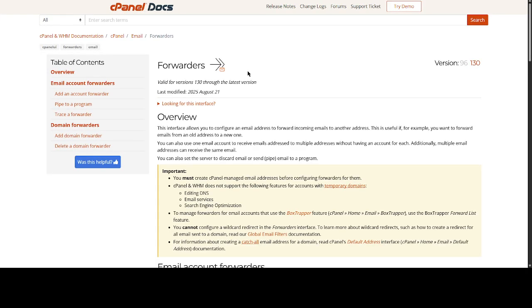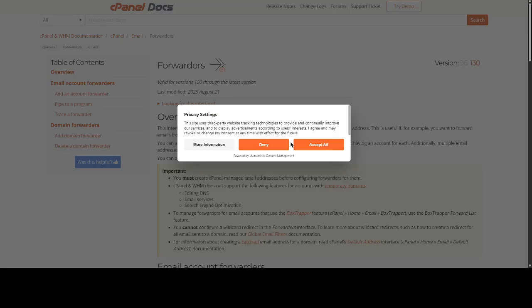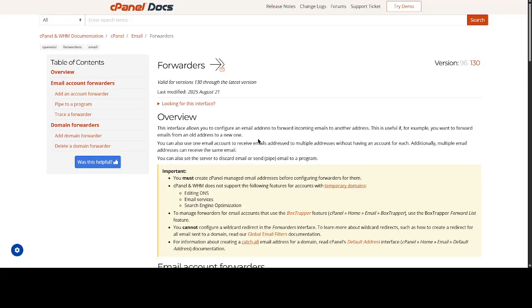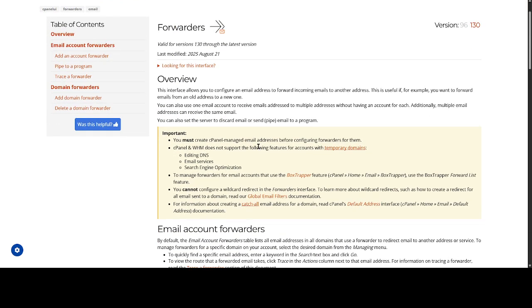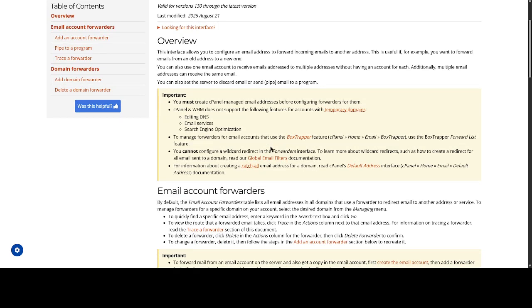Once you've entered the necessary details, you need to save the settings to activate the forwarding. There should be a save or confirm button right there on the screen. Click it, and just like that, your email forwarding is set up. From now on, all emails going to the source email will automatically be sent to the destination address you've specified.